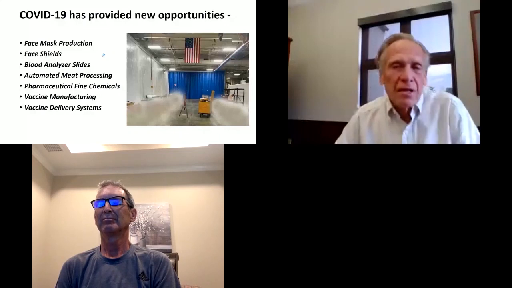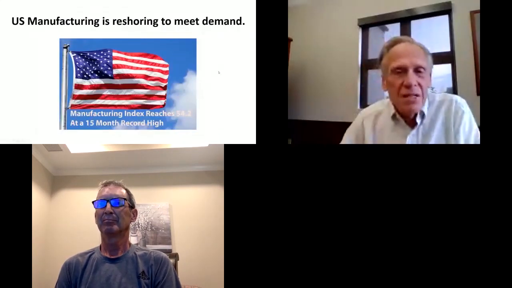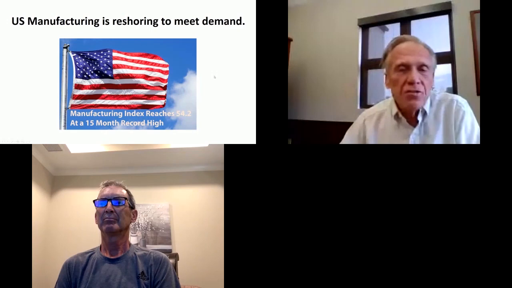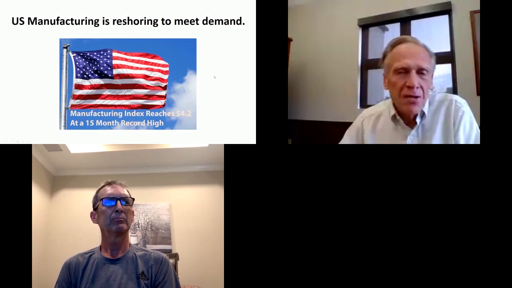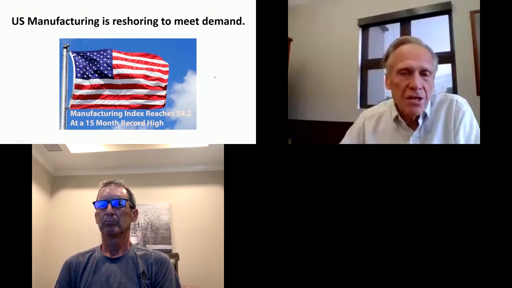And so if we look, next slide, at the US Manufacturing Index in July, it was at a 15-month high of 54. Actually, in August, I just saw that it went up again. And so manufacturing is resurging. A lot of manufacturing, we'll say critical items, are being brought back to the United States. There are bipartisan bills by the dozens put out by both houses of Congress to try to get reshoring happening of the essential items.